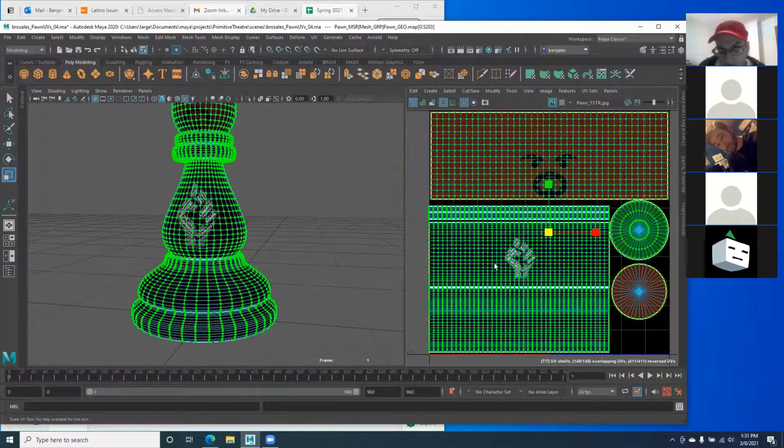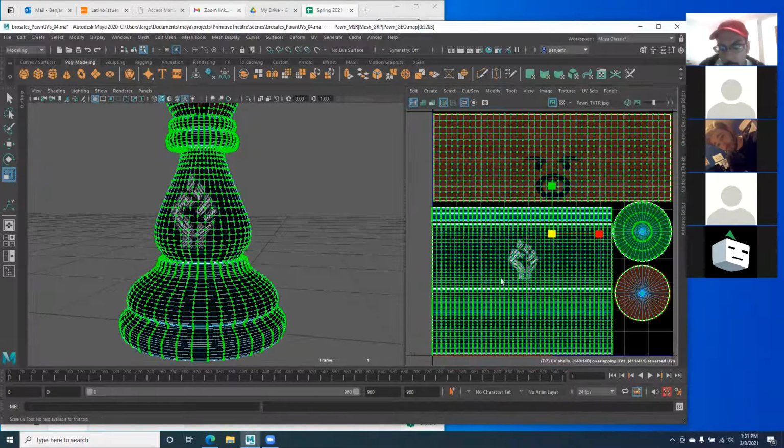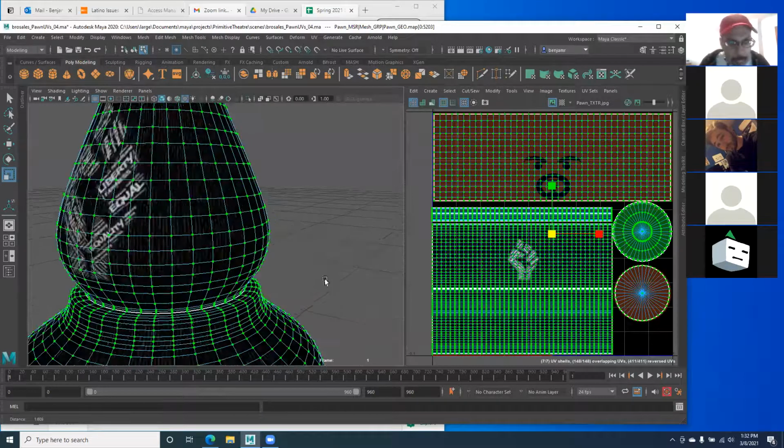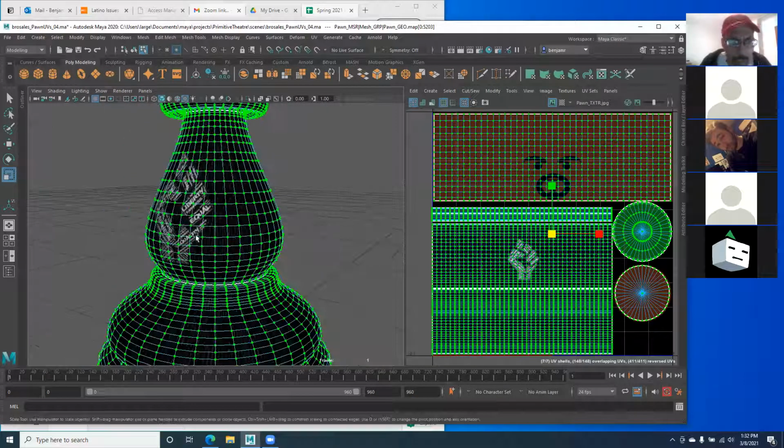The smaller the images that you bring in here, the more pixelated it's going to be. So you want to be able to bring in larger images, especially in the face if you have a human character, or in the hands where you want to get the fingernail details. You want to make those projections bigger than, like, a t-shirt, unless you wanted to show all the texture on your t-shirt. And this is actually a pretty decent version of that. You can see the textures there.